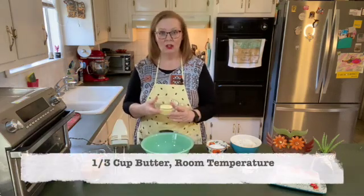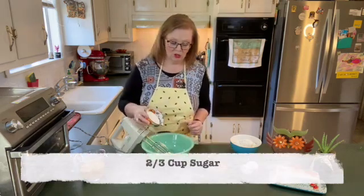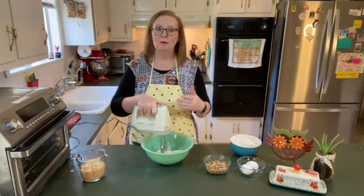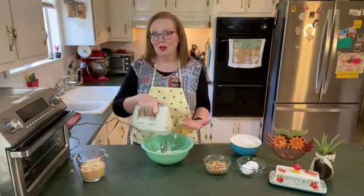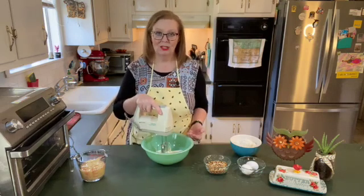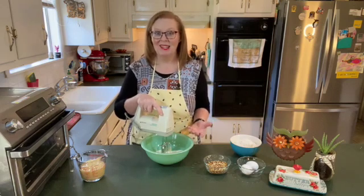I have a 1/3 cup of softened butter, and then I have 2/3 cup of sugar. And now just going to turn this on to about medium, and I will mix everything together until it's kind of light and fluffy looking or creamy looking. So that's what it means when you see a recipe that says cream your butter and sugar together. It just means to mix them together until they're light and fluffy and creamy.